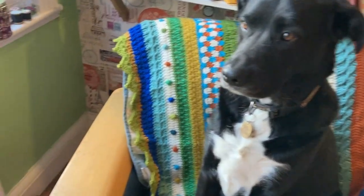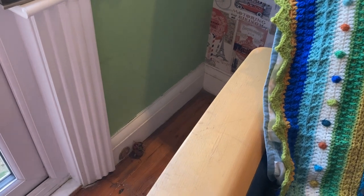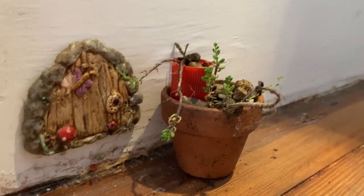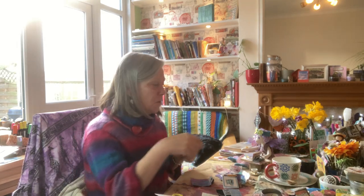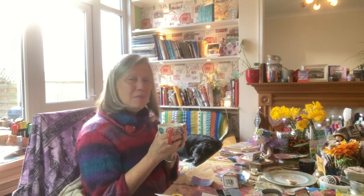I kept meaning to show you the fairy door. It's down here. Yes, how else does Flo go on her travel? That was a fun little project. I've enjoyed making these. I think I've got all the papers out. I think I'm going to sit here for a while and continue to make some more. Thank you for joining me. It's lovely to just spend this bit of time together.